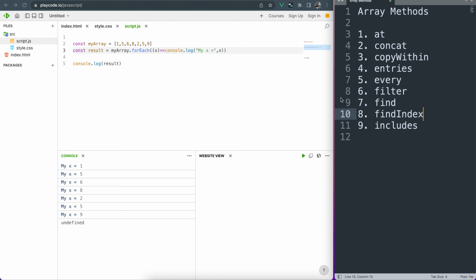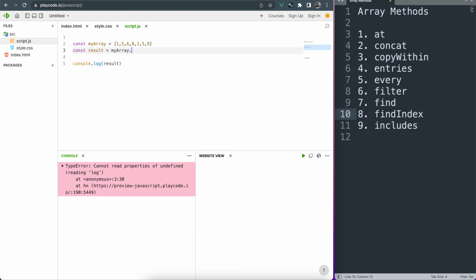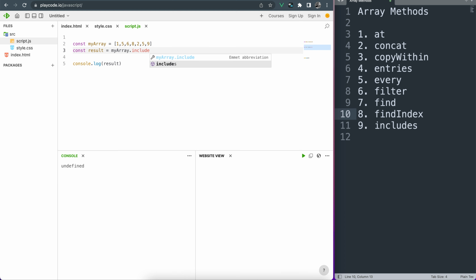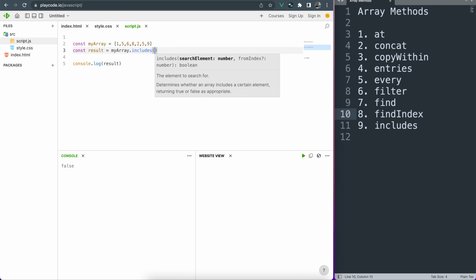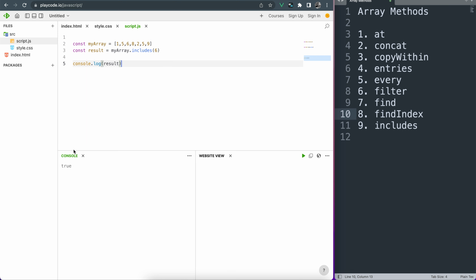For example, does my array include the value 6? That is true, so that means our array has 6. But if we pick a number that is not here, let's say 3, it will give us false. This array doesn't include this.